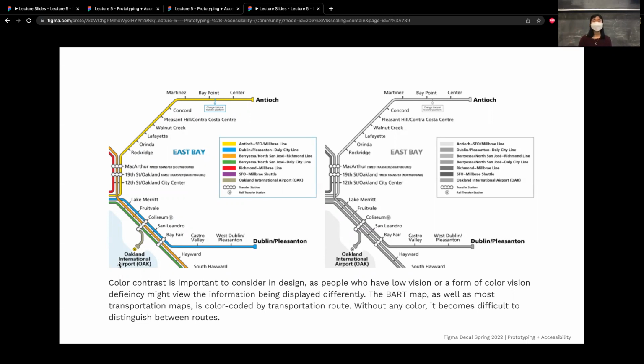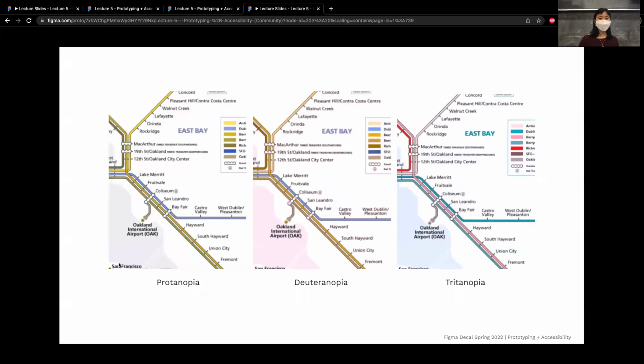Yeah. Maybe like these dotted lines, like different spacing or different shapes. Yeah, that's a great idea. So you might draw different dashes or make some lines solid and some dotted. And so that might create a different kind of way for you to differentiate the different BART lines. Yeah, and then creating different versions of the BART network might make it easier too for individuals with different types of vision to distinguish the different lines from each other as well.